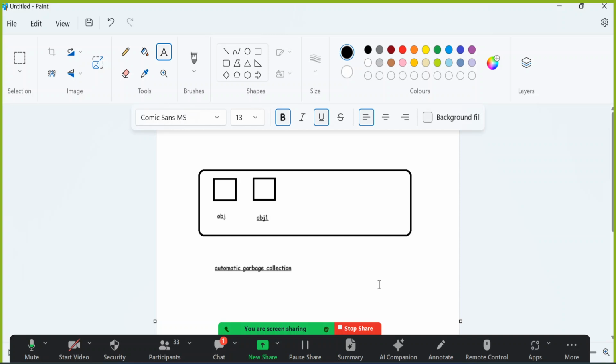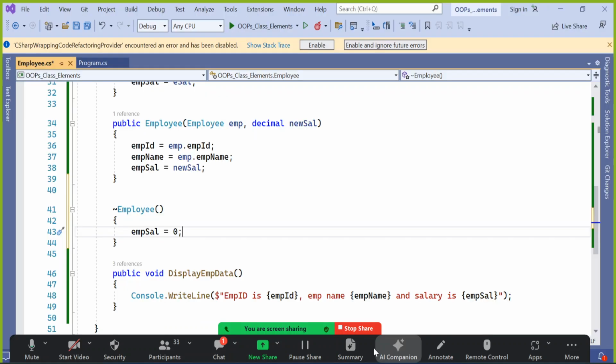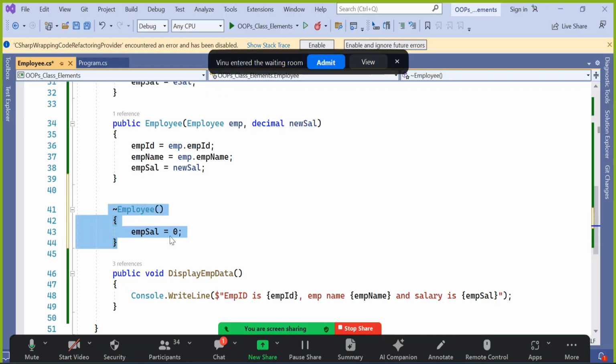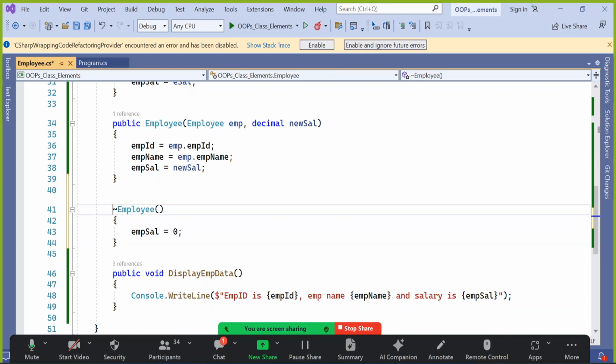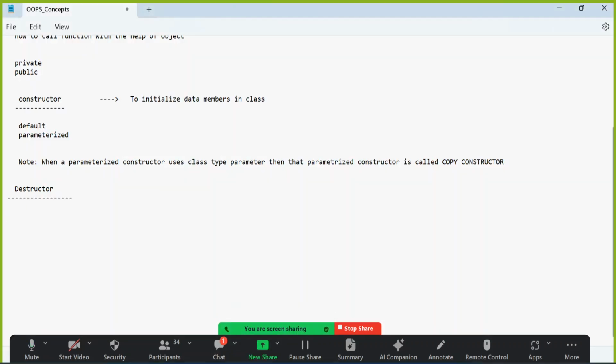Memory will still be 128-bit allocated, but in that 128-bit, instead of 11,000, I will put 0 and then come out. So this is a little different type of security, and garbage collection is a different type of security. So you will not say the destructor is doing garbage collection.